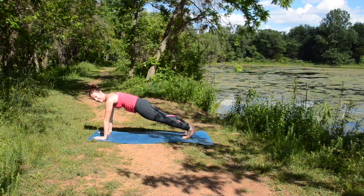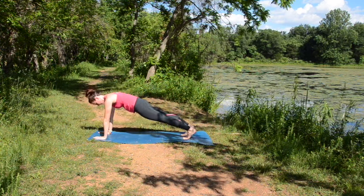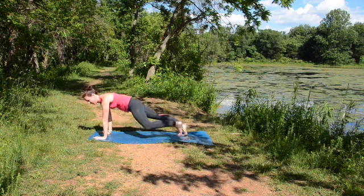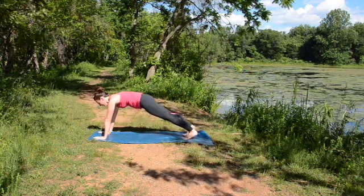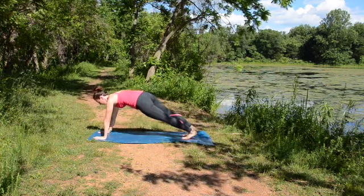So now we're gonna bring our knee to our elbow here. Good, we can also have the option of bringing the knee down and knee to elbow. So either way for four, bring it in and press back. And three, pressing back. Two, press back. And one, excellent, coming back.